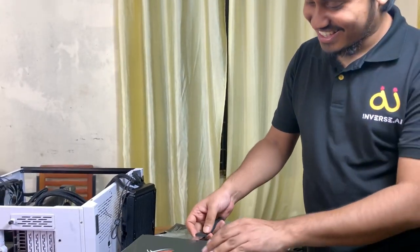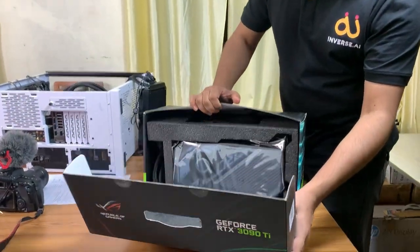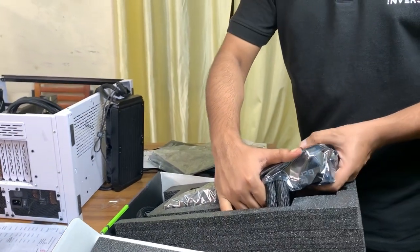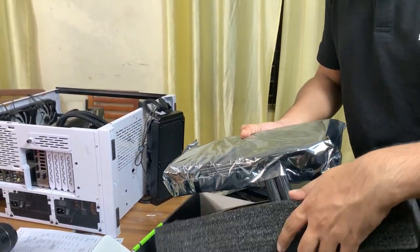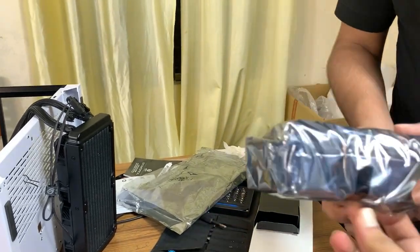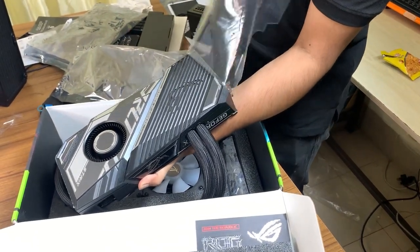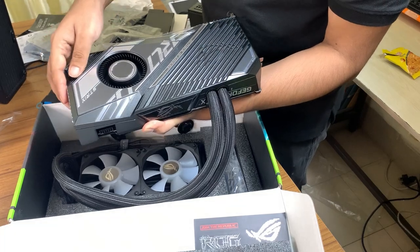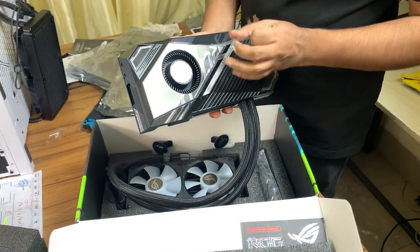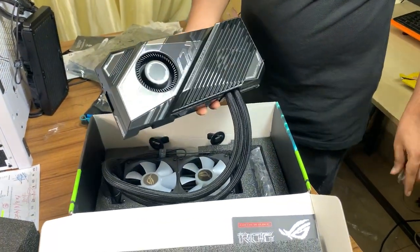Now to the main attraction of the build: dual RTX 3090 Ti GPUs. We love these GPUs because previously we trained our model on servers, which was very expensive and didn't give us enough independence for debugging. The ideal card would have been an NVIDIA A100 with 40 GB, but it's listed at $10,000. With two 3090 Ti's we spent only $3,400, and even with an almost 900-watt TDP, this is a bargain — now we can debug and customize our model with ease.